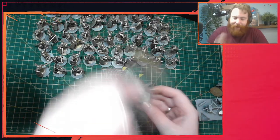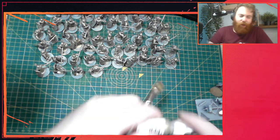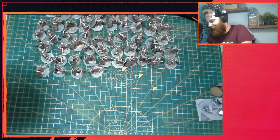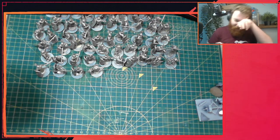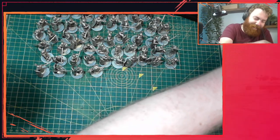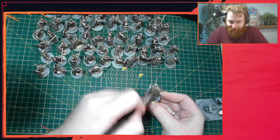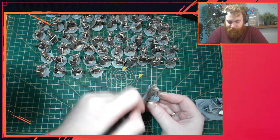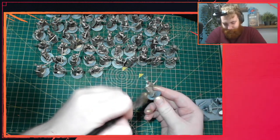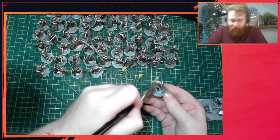That is my plan. Every Wednesday, I am going to keep going until there's none left. And if I can do 50 models in a single night, it will still take me 10 years. Fake laugh, real tears. Not hoarding, it's collecting.